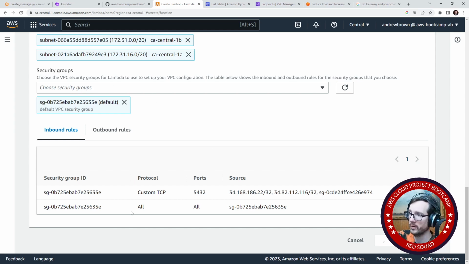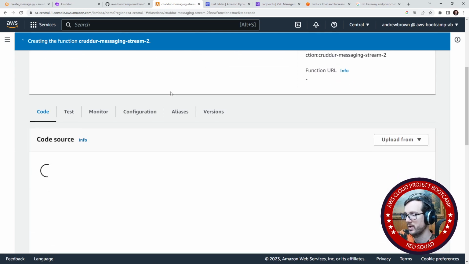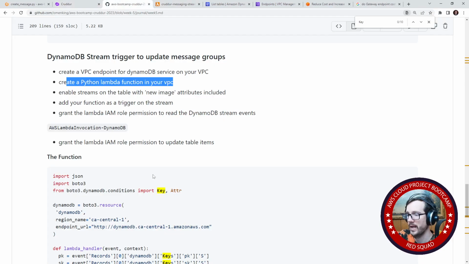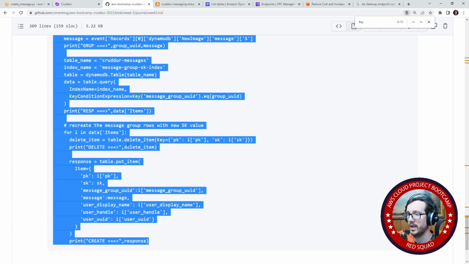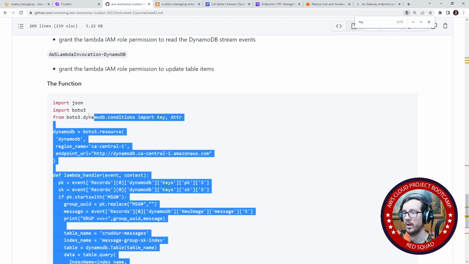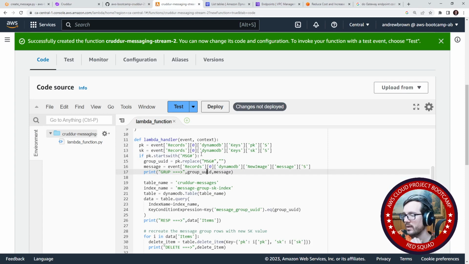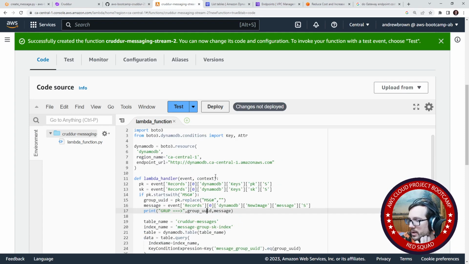Another way we could have created this Lambda was using the SAM templating language, but maybe we'll do that in another week. So we are creating that there, and we'll go ahead and grab the code. And this, again, is in Journal 5, Week 5, if you're wondering where I'm getting this code from. We'll go ahead and copy this, and I guess this is kind of okay. I'm surprised we're not setting any environment variables in here. I would have thought that we might have to do something here.